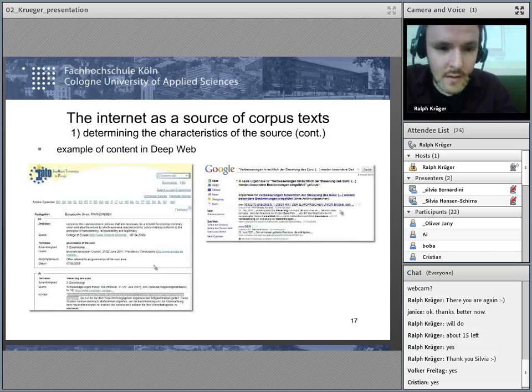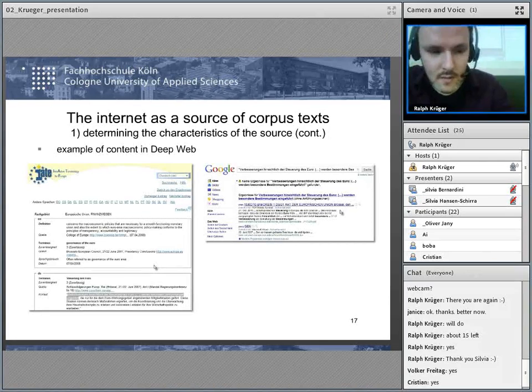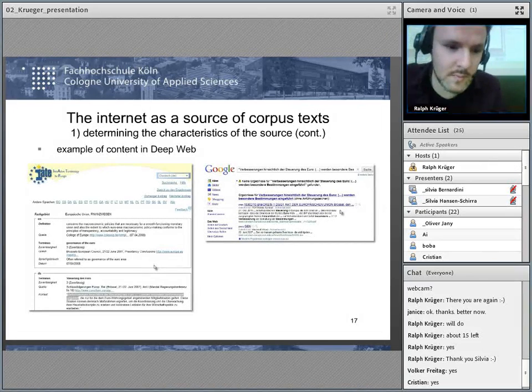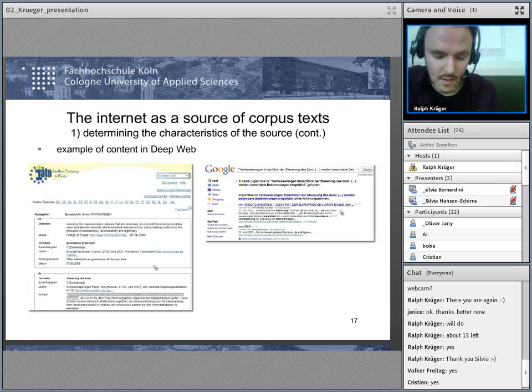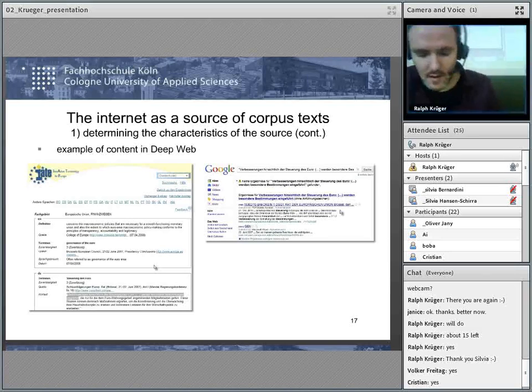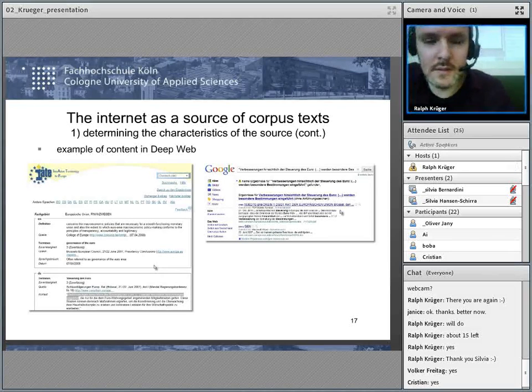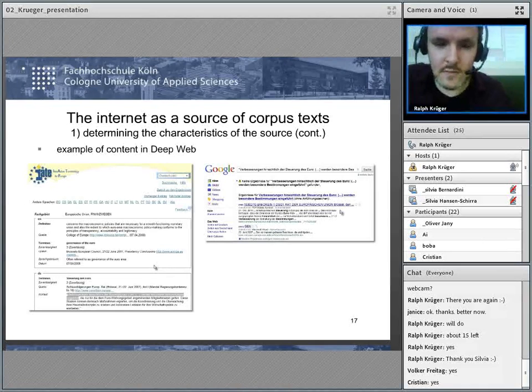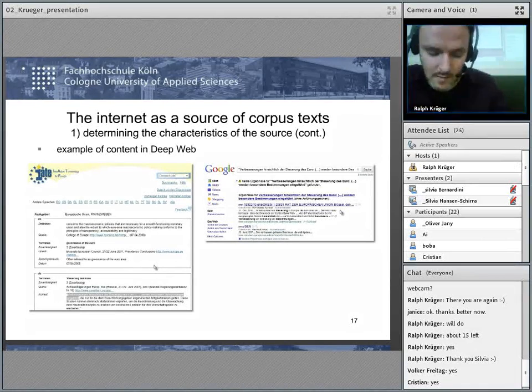I have here an example of content in the deep web. The entry on the left was generated dynamically from the IATIS database, which would form part of the deep web. The highlighted text string below here, I don't know whether you can see it. You cannot find it if you search for this string in Google, because Google only accesses the surface web, whereas, as I said, this search string was actually drawn from the deep web.